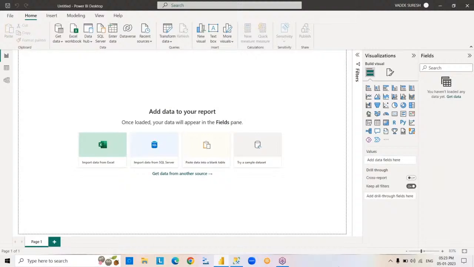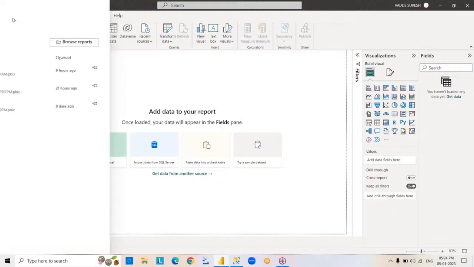Right. Before going to copy data from the source, we have to create a project. So for that, go to File, Save As, and provide some project name. You just take some location and provide some project name. Suppose I'm giving project name as 5 p.m. This file is going to be stored with a .pbix extension.